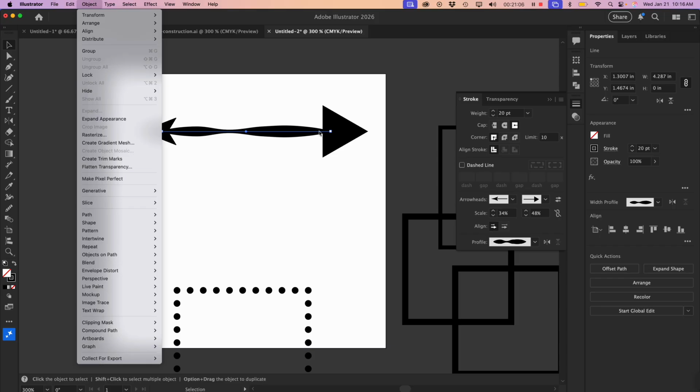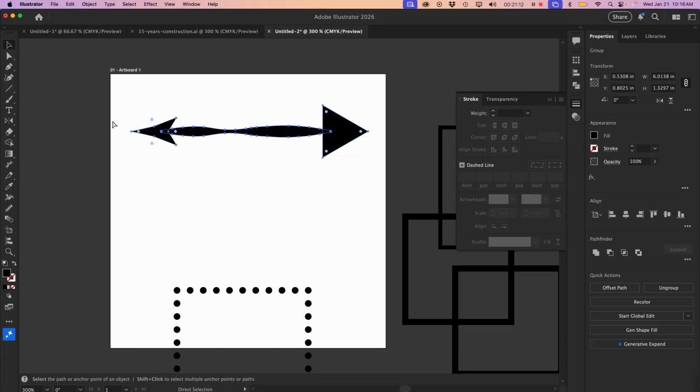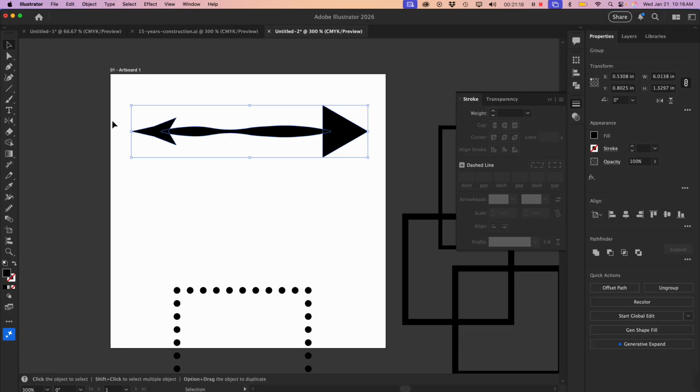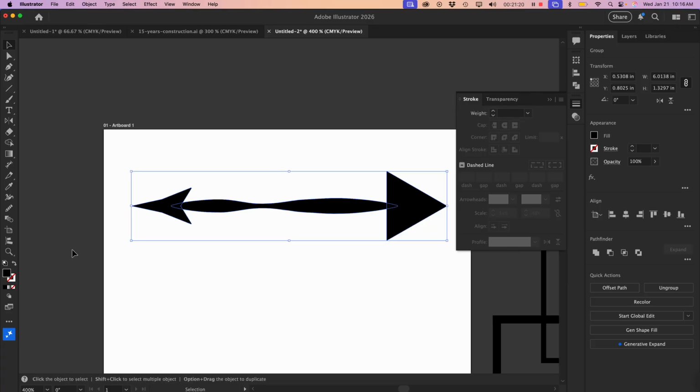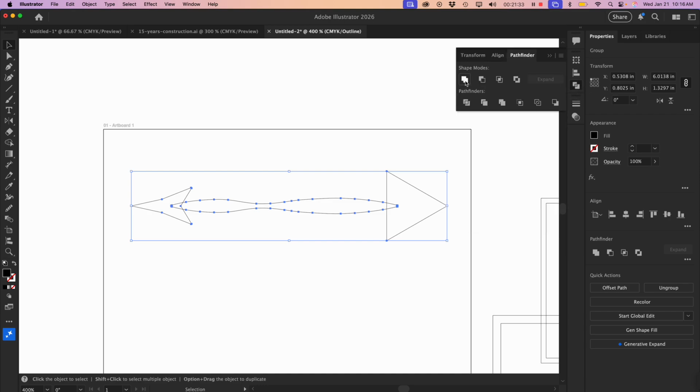Now it's Expand Appearance, so it's going to expand these appearances that I applied and convert them into shapes. But it did create the arrowheads separate from the stroke itself. And all I really need to do is go to my Pathfinders and unite those to make them one object.